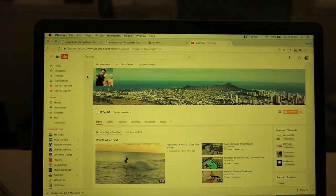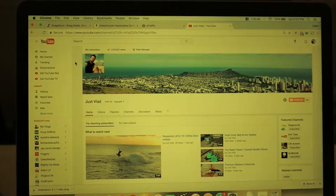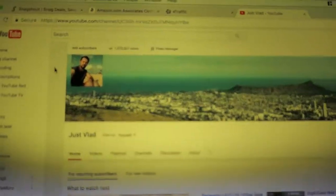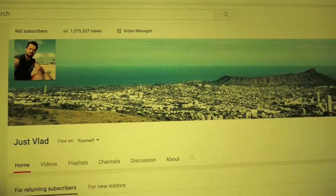Not too bad. You can tell all the blues become this teal color or whatever. Very interesting indeed. Using it on the computer for a while now — it seems better. Sometimes for some reason I feel like my eyes are still going a little bit cross-eyed. I don't know, maybe it's the quality of the lens — they seem very good though. I don't see any kind of distortion whatsoever, as in uneven or anything. Maybe it's just because of the way my eyes are.